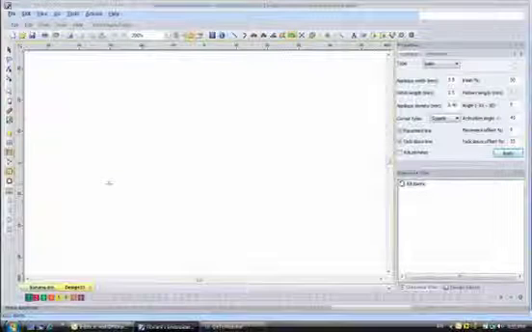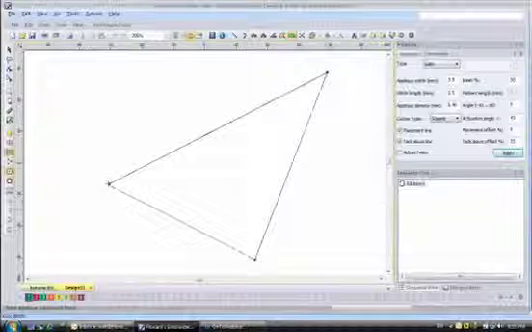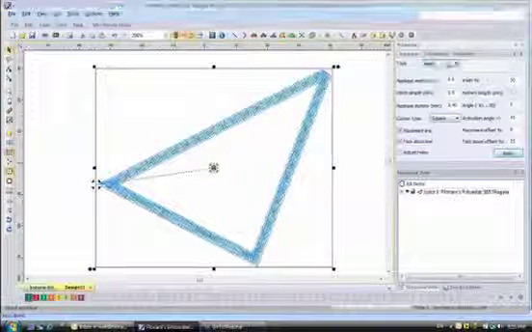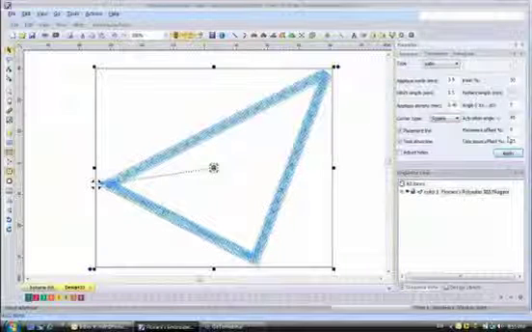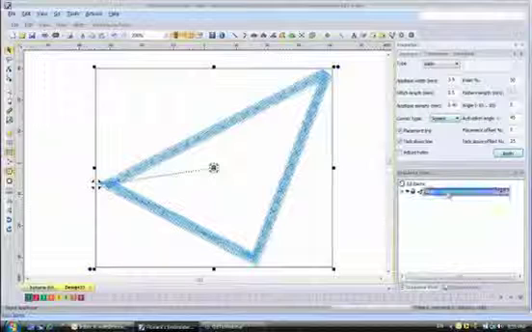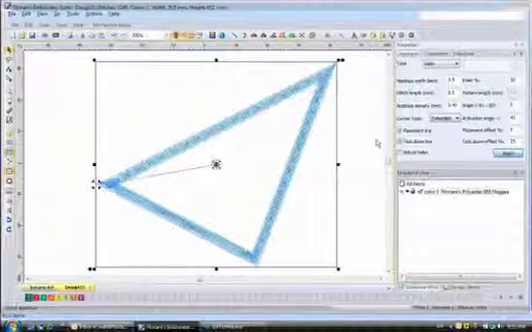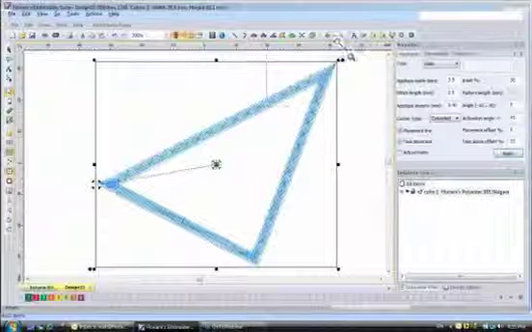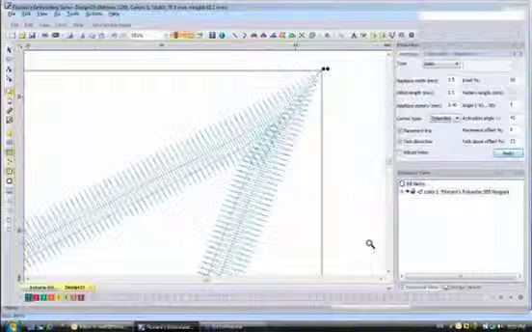Yeah, if we come in and we just make a triangle, okay, and I'm going to go ahead and select this. Excuse me, and then I come into, I'm sorry, it's under here, and I come into my corner type, I always have to select it. It's set at square. If I go extended, what it's trying to do there, and actually what it did here is very good. You know what? This is really quite amazing. Oh my God. It miters beautifully.